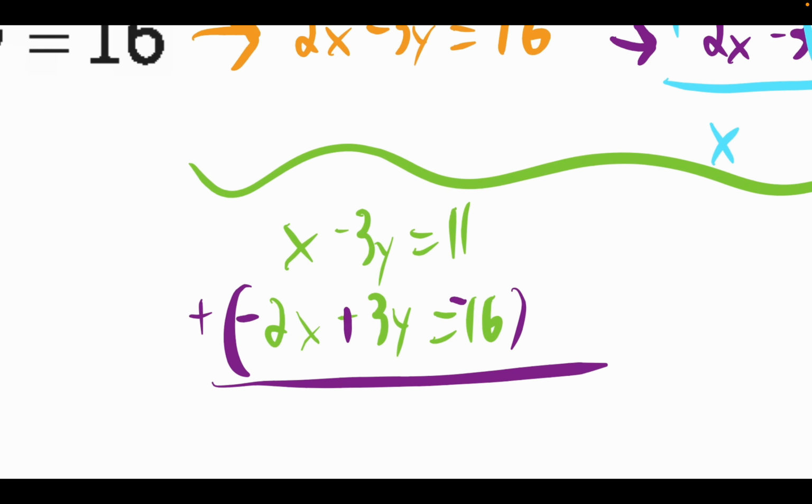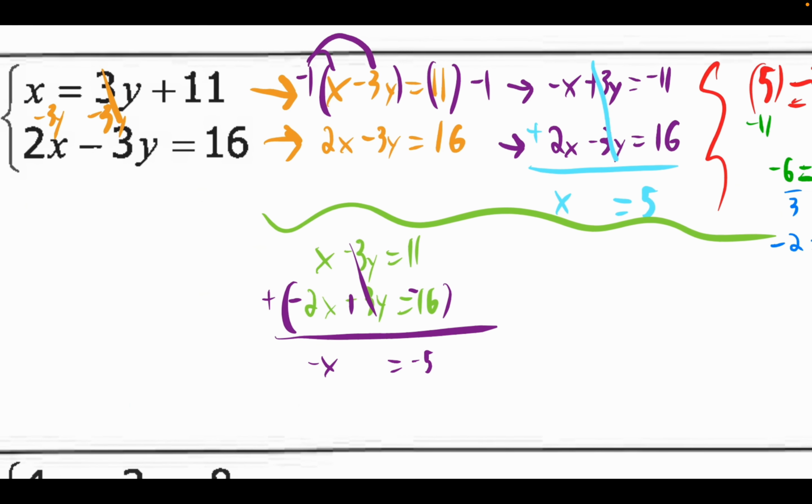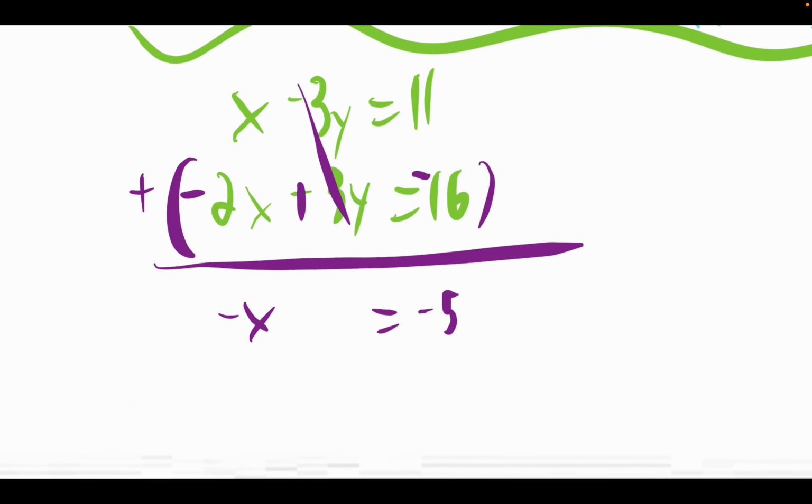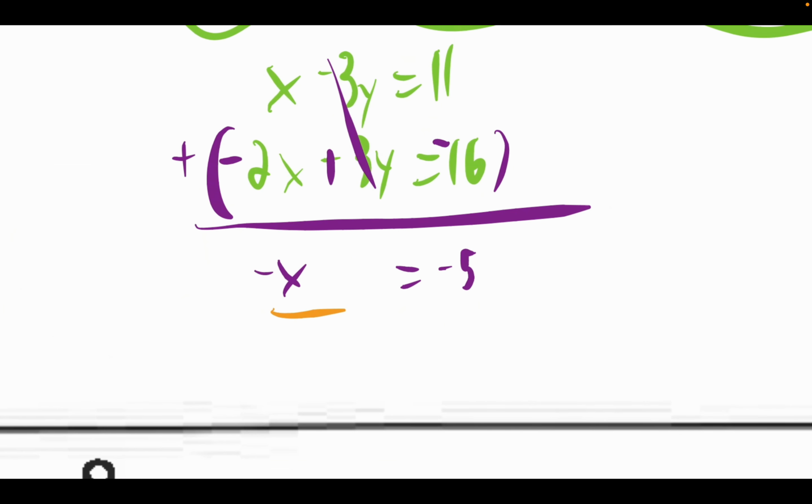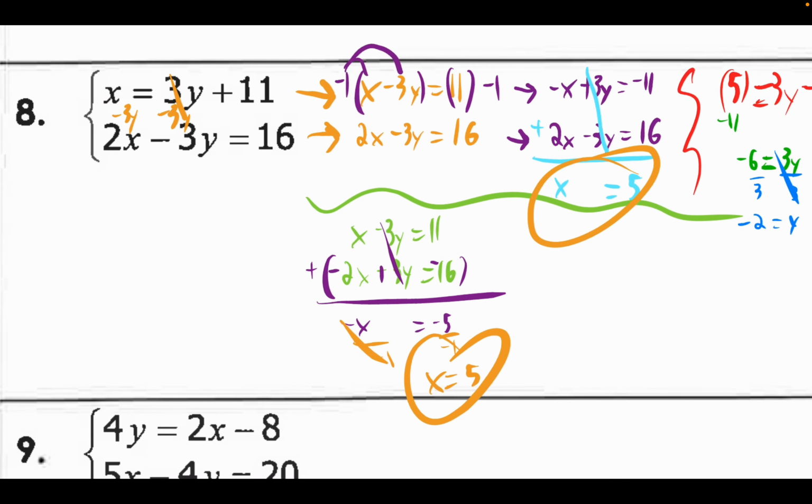And now as I combine, I get -x, I get no y's, and I get -5. Now that should look somewhat similar to this x equals 5, but still slightly different, because now I have both negatives. If I divide by -1 though, however, I get x equals 5 all the same. So either way works just fine. It's just a matter of how you prefer to think about it. Personally, once again, I choose the top one where I multiply everything by a -1.